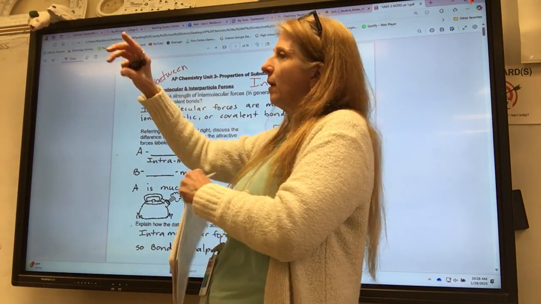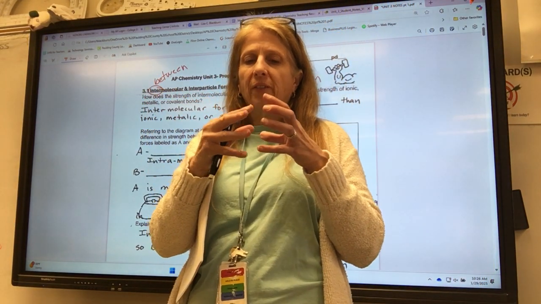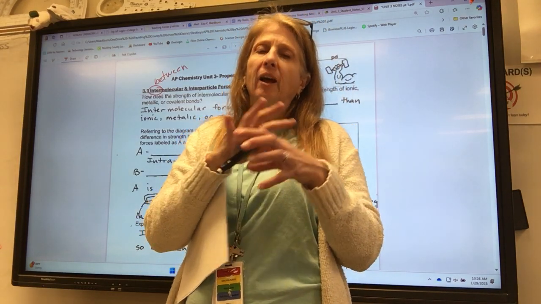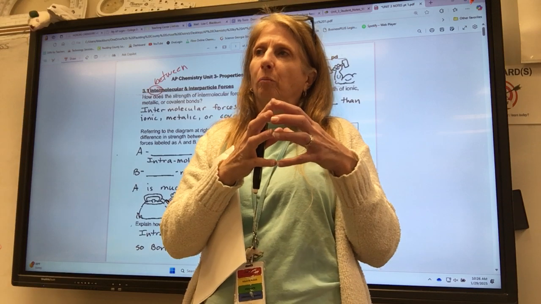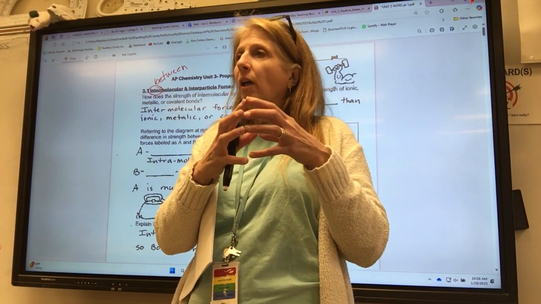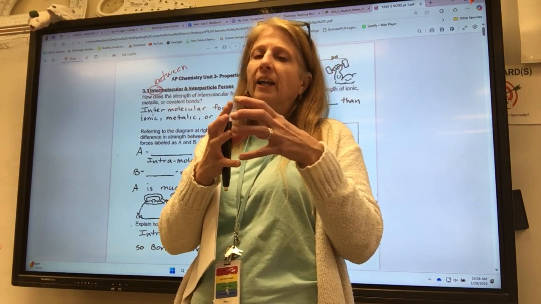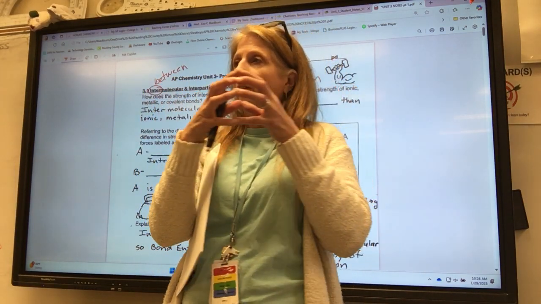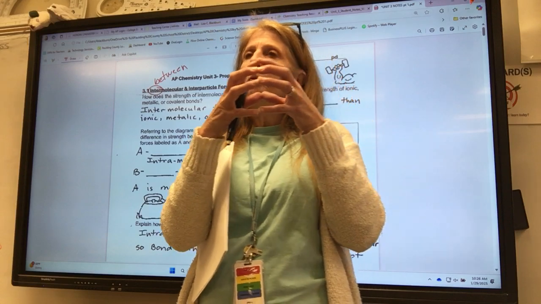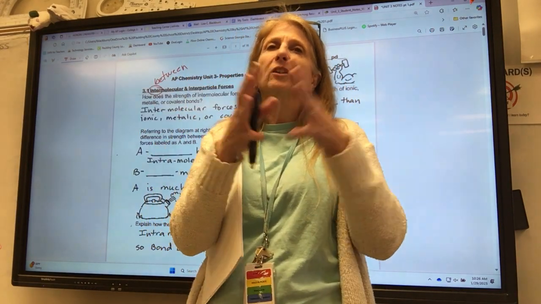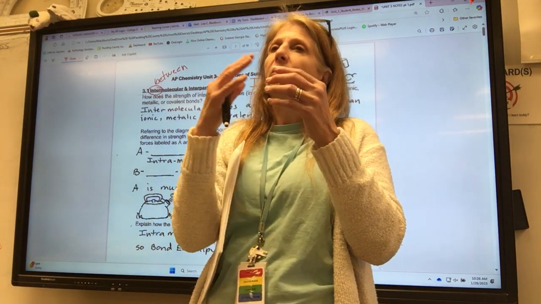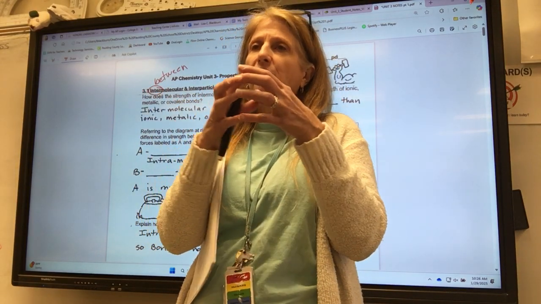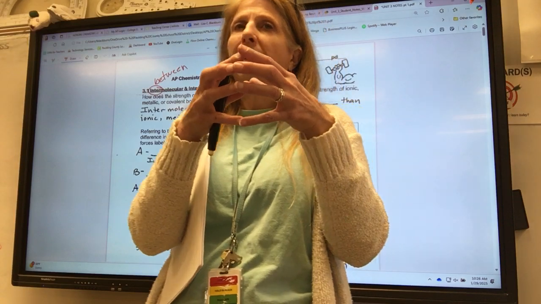Now we're going to talk about that we have these little molecules. You can think of them as little lumps, which is molecule in Latin. And sometimes they have positive and negative sides to them. We've learned that they can be polar. Well, those positive and negative sides can attract other molecules that are floating out there. Everybody can imagine that? So we're going to talk about how molecules react with each other, not undergoing chemical reactions, but just how they interact as they're floating by. Okay, everybody got that in your brain?